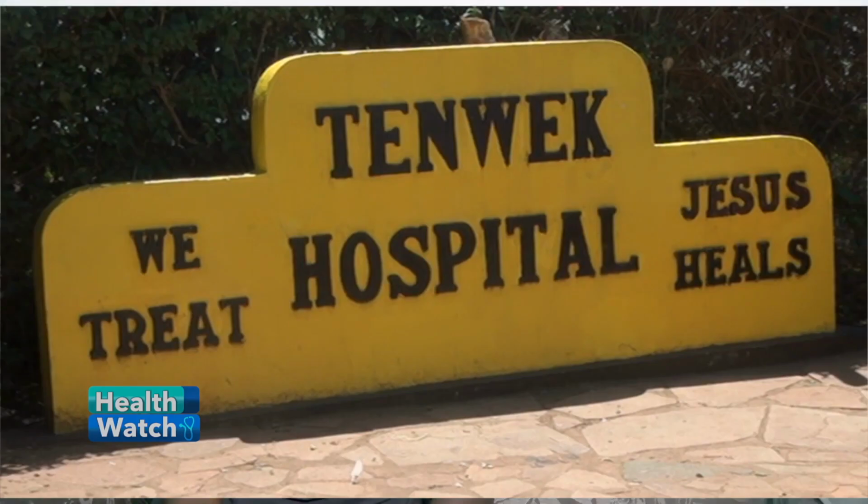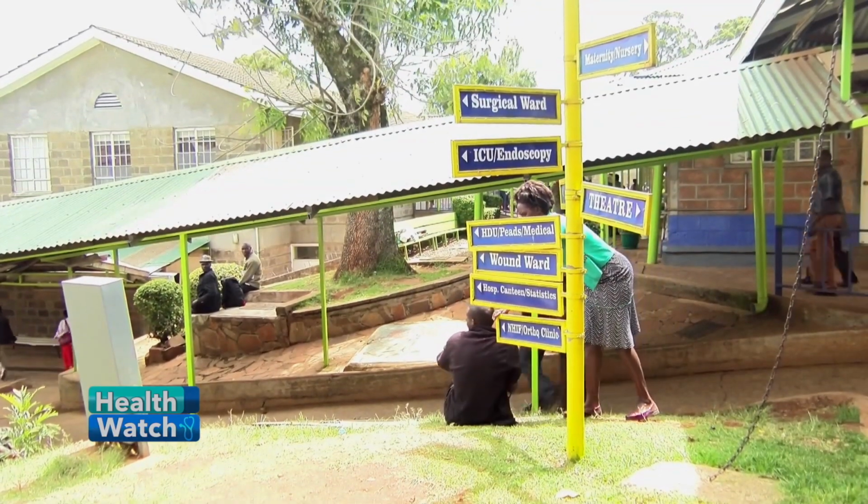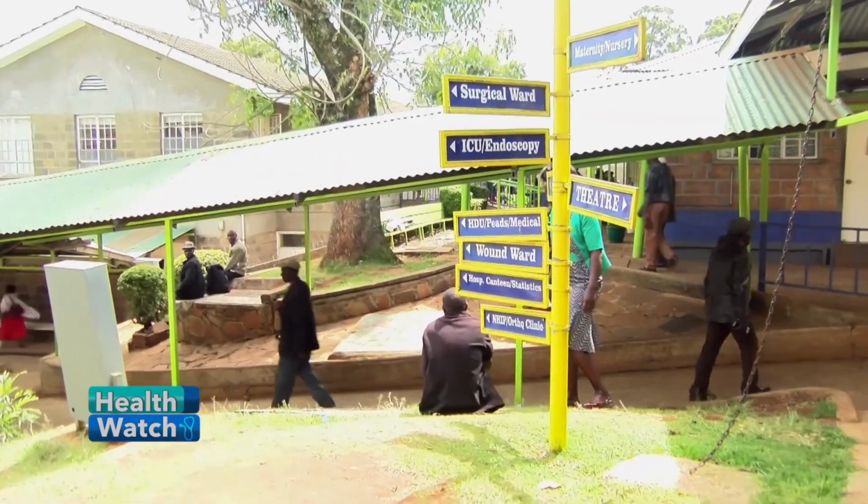In Bomet, there isn't a specific number. I would say most patients present late. Most have either been seen peripherally and sent home, or treated because they thought it was an infection, and they present when it's pretty advanced. By and large, we're trying to demystify and sensitize women to come early. With health insurance, we're trying to make them know that they can be treated. Most people fear the cost of treating breast cancer and start thinking, oh, I'm going to die, but if you present early, you'll probably be treated and cured.